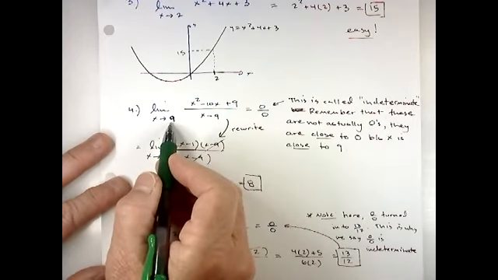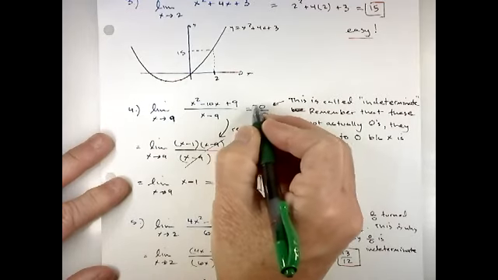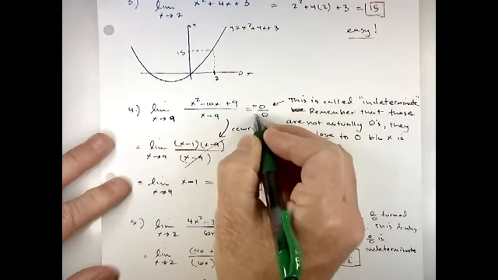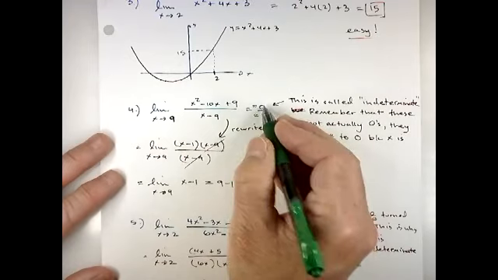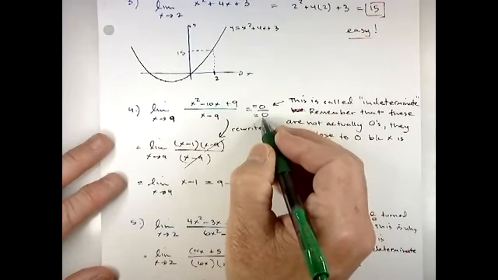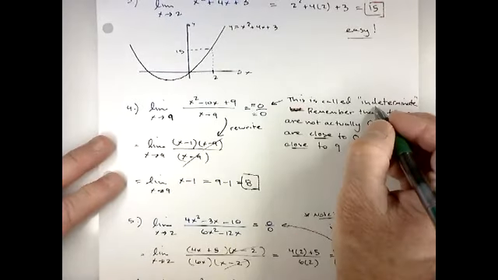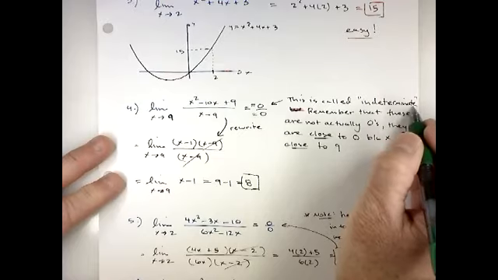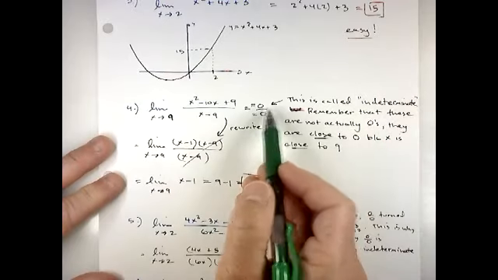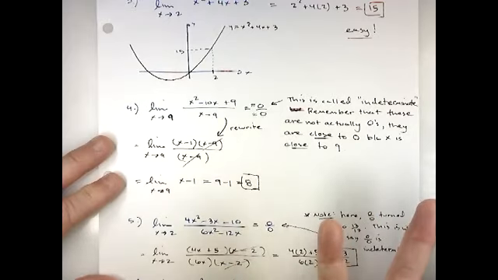It's approaching 9. So in reality, what we have is a number that's really close to 0 divided by a number that's also really close to 0. So we're not really dividing by 0. We're dividing two small numbers. But we call these kinds of limits, when you get 0 over 0, indeterminate. And what that word means is that just knowing the limit is 0 over 0 doesn't help you determine what the value is.